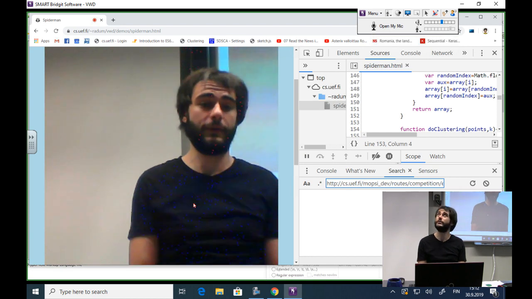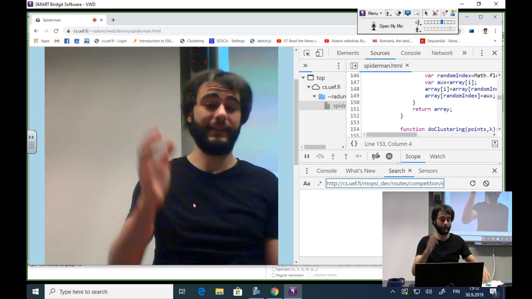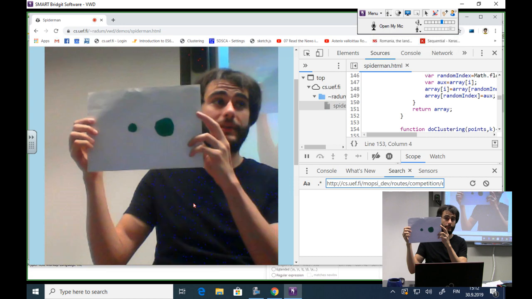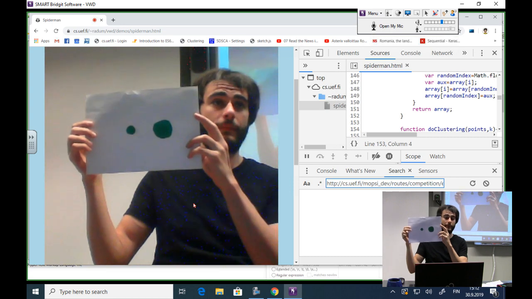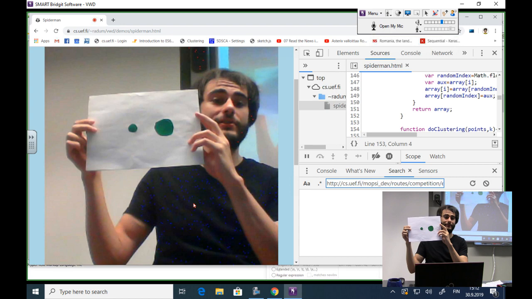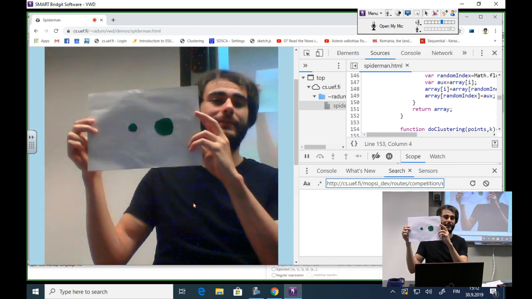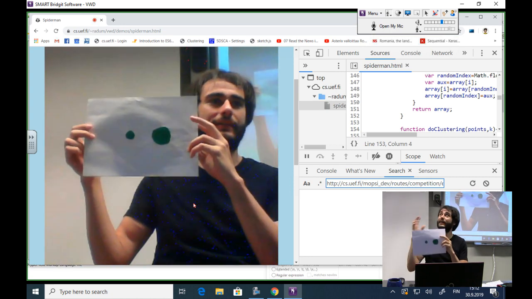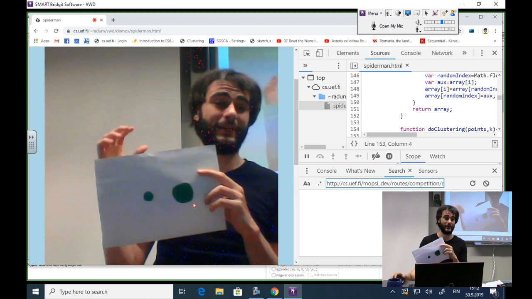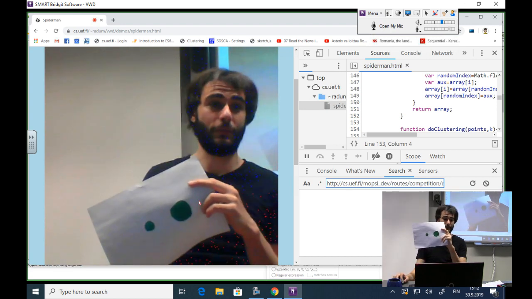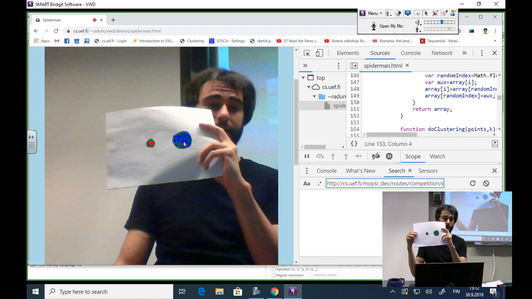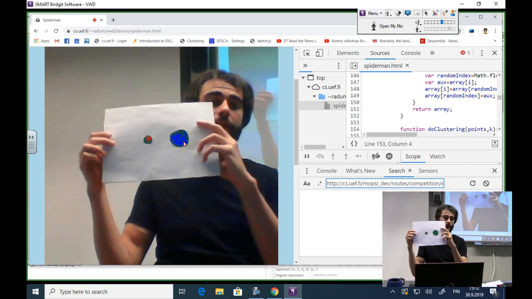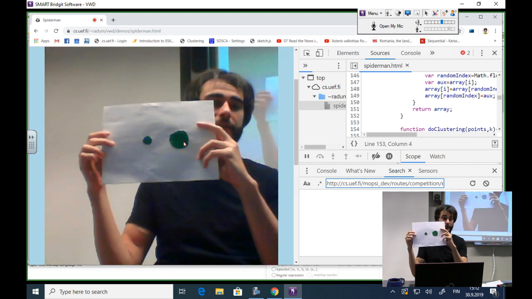So the thing in this room is a big problem: my webcam is not very good, and also the light here is horrible. It's coming from the top. If you look here, my paper is in full shadow. And if I rotate just slightly, it changes the colors entirely. So I am in very bad circumstances in the room now. If I select this, it works, but you can see how it stops working with the minimum of rotation change.